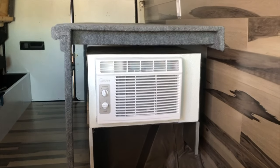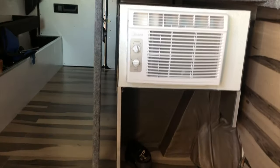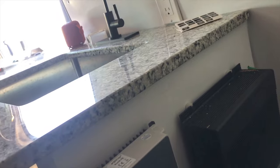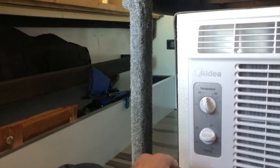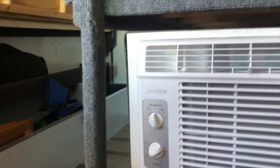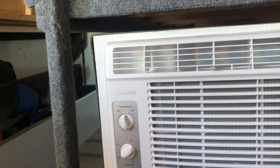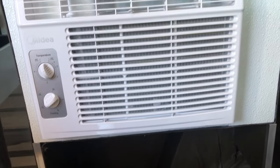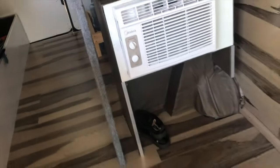So the air conditioner installation is complete. Got all of our trim around it there. A little shoe box underneath it. Put a shelf in later. We'll just turn on the inverter. And then turn on the air conditioner. Low cool, high cool. And we're blowing cold air.